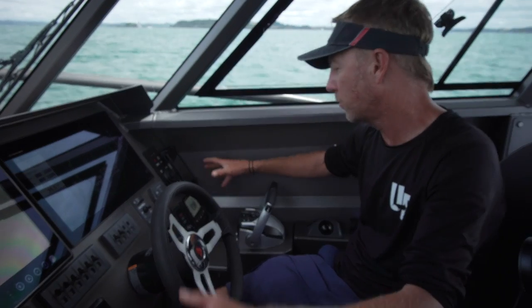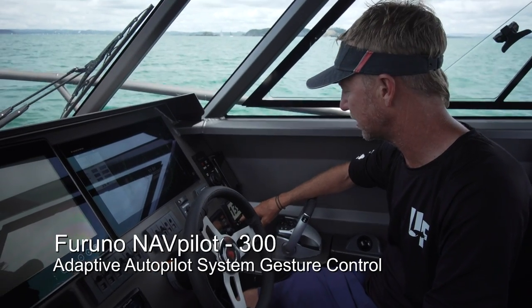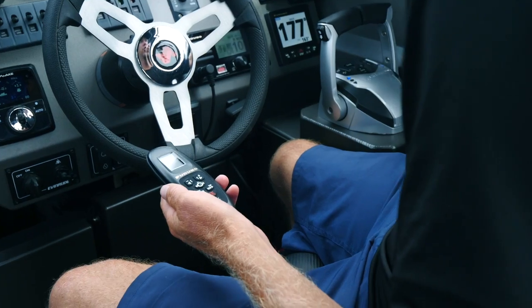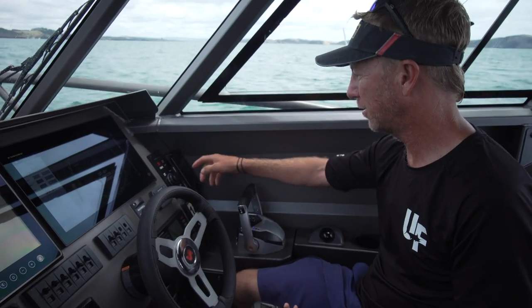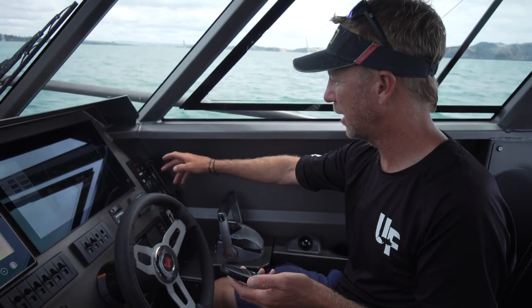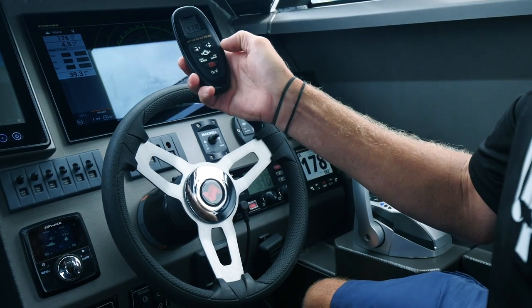I've got my autopilot here, which is super simple to use. Push the button, it locks me on my course. I can make course adjustments easily by pushing the buttons, and I've got Sabiki mode which basically works in reverse — I can use it like a spot-lock in conjunction with my two Evinrude E-TEC engines. That's a real asset of having the Furuno autopilot. It also comes with a remote which allows me to steer from anywhere in the boat. Normally I'd just hit auto — and there you go, I'm on autopilot with one push of a button. Now I'll turn my remote on, and it says I'm on auto with our course at 178 degrees.